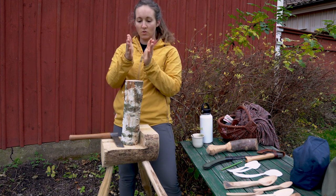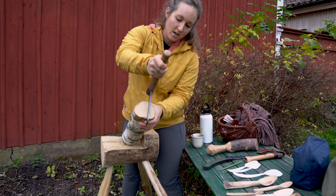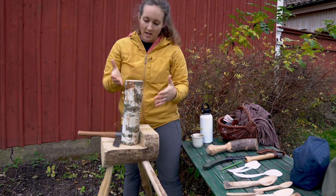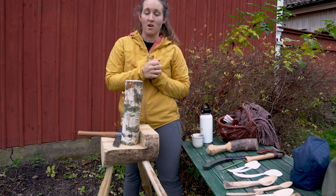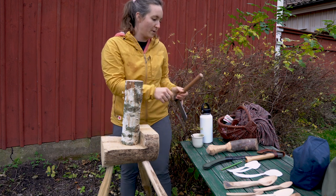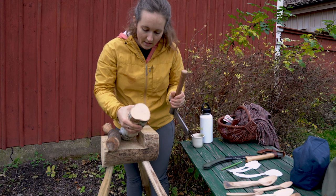You want an equal weight of wood on either side of your split. And this is because when you put something into the wood, it's trying to find the easiest way out. So if I split over here, this piece is going to split off and it's not going to go down the middle. Even when you split an equal weight, it's still possible that it doesn't make an even split. Some of that depends on the kind of wood and how it grew. It's a learning process, but that is a note to pay attention to: split the log as evenly as you can.